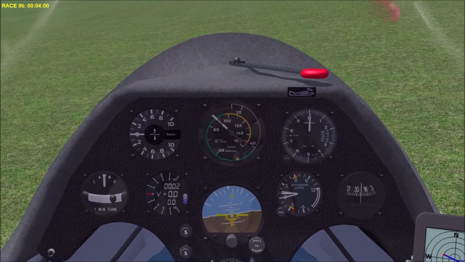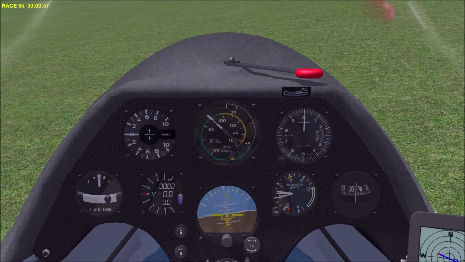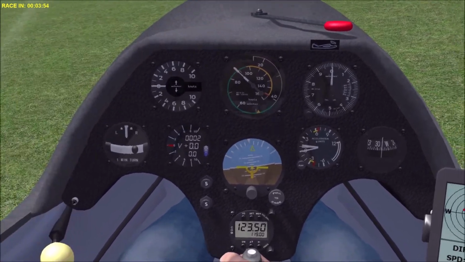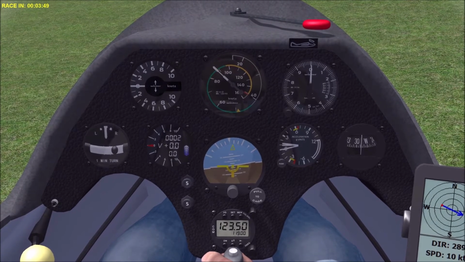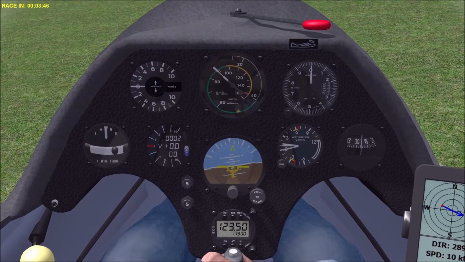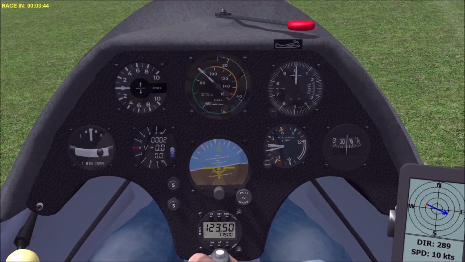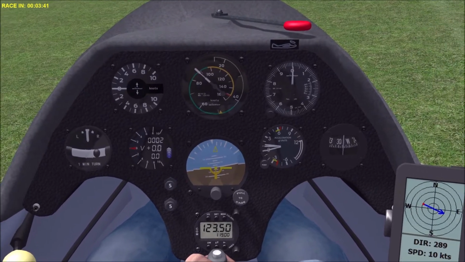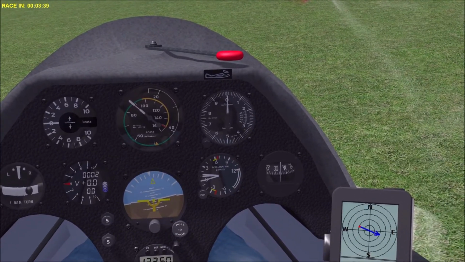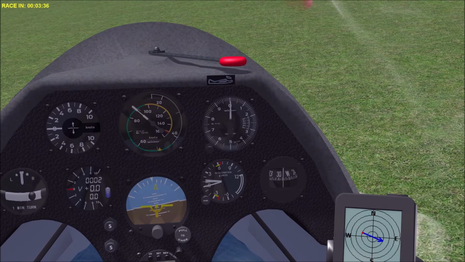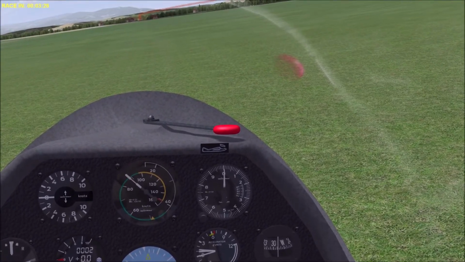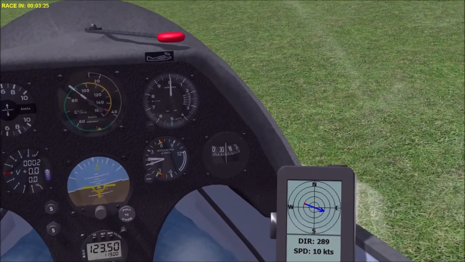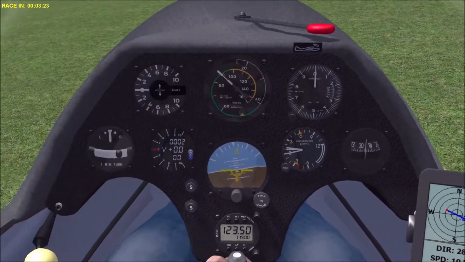In the center of your instrument panel, you have your ASI, airspeed indicator. In the bottom middle of the instrument panel, you have another gyro, an artificial horizon, and below that you have your radio. To the right of that, you have a G accelerometer, I think it's called something like a G meter, I'm not sure of the technical term. And above that, you have an altimeter. And to the far right, you have a simple compass.